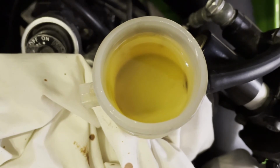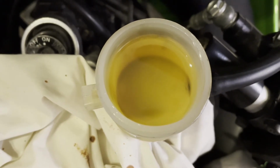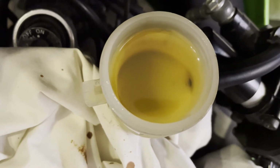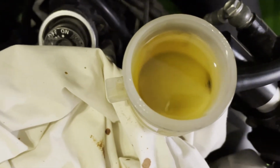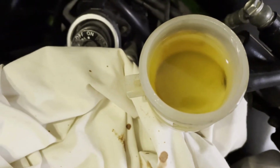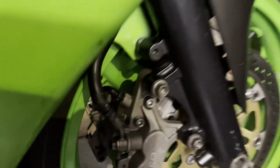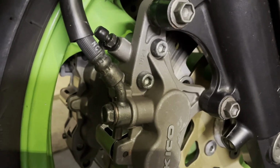I've released the cable tie off the brake lever. It's been sat overnight. We'll just see if any bubbles appear now. No. Is there no bubbles? No air. Right, I'm happy with that. All done. Nice feeling on the brakes. Stops it well. They're nice and clean. Look at that. Pleased with that. Fantastic.